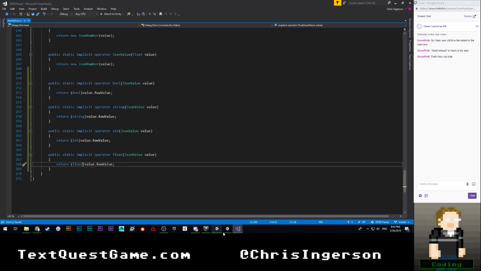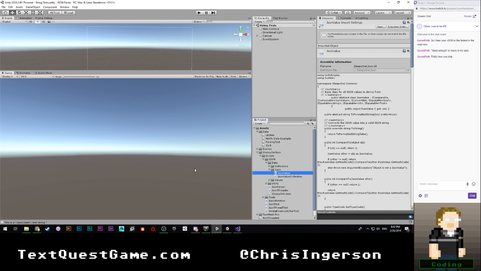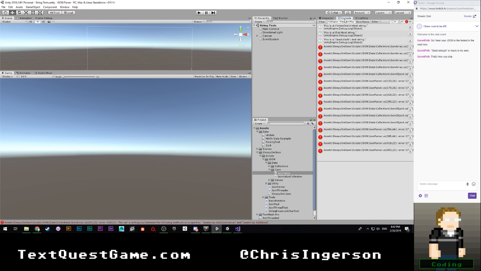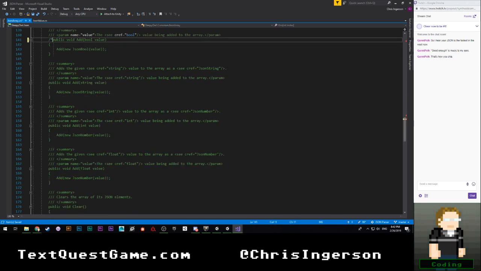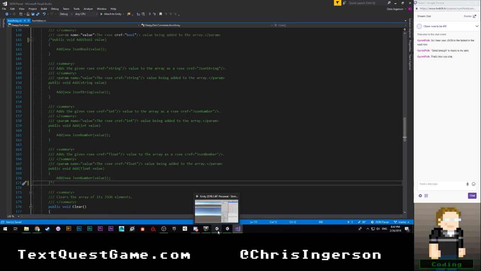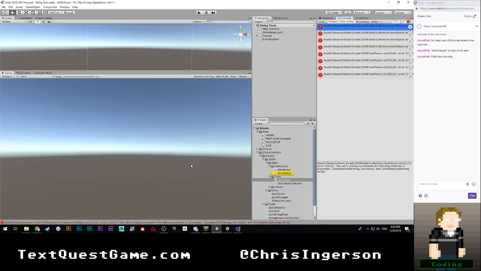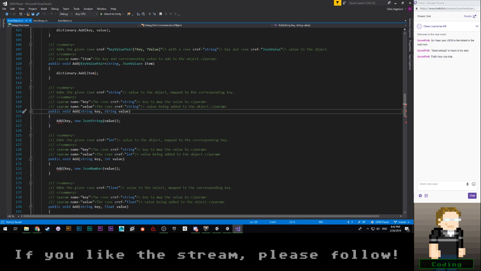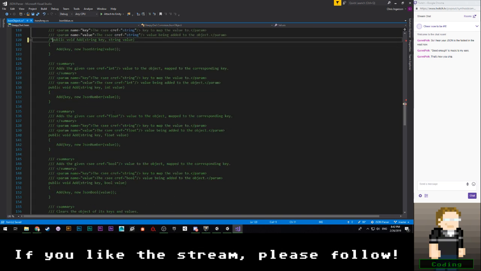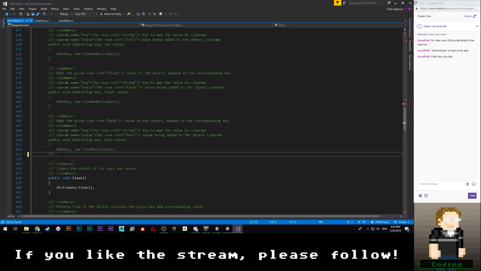Okay. So now, the only problem I have with this is that it's going to cause some ambiguity in some of my JSON array. So what I can do is get rid of these, I suppose, and let's see if that fixes my problem. I don't think that it will, frankly, but we'll see. So let's go ahead and get rid of this: int, float, and bool values. Okay.